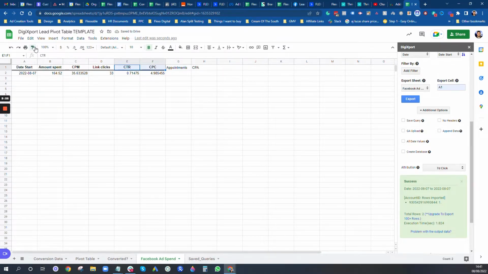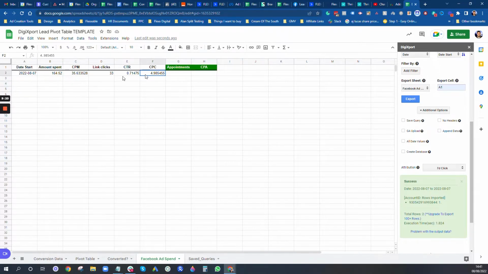And I'm just going to make this the same here. These are manual inputs or inputs that don't come through, so I'm going to just make that a different color. So cool. So now you can see what's coming through.